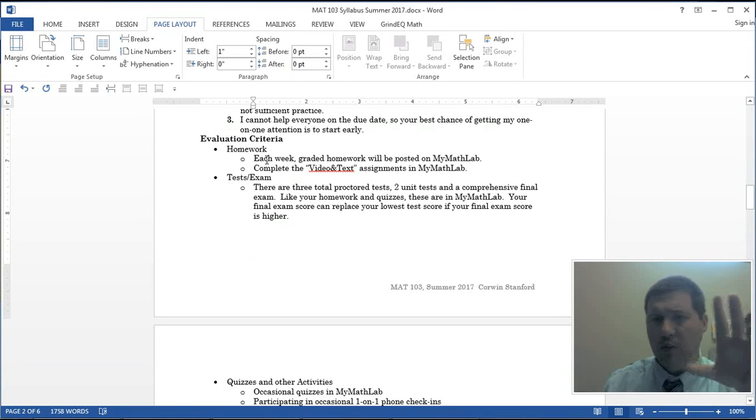So the homeworks. My homework assignments are very short. Normally, 6 to 10 questions. In most of the courses I've taught that used an online system like that, there have been a lot more problems. But I don't want you to be overburdened. So this is the minimum number of problems to see all of these concepts.